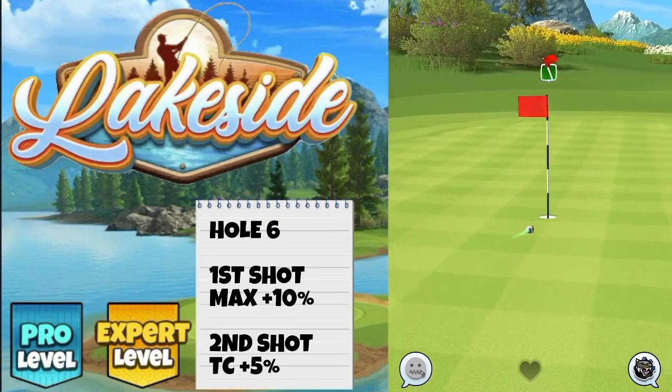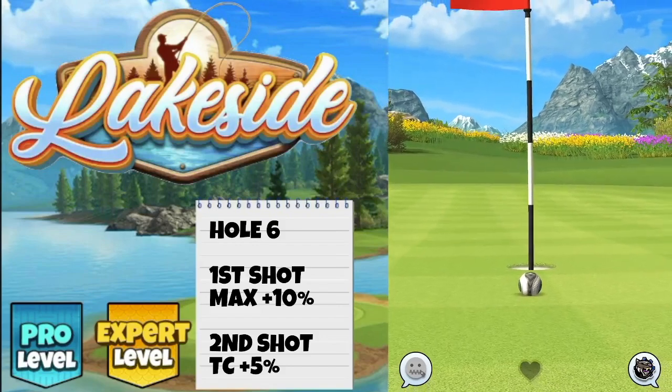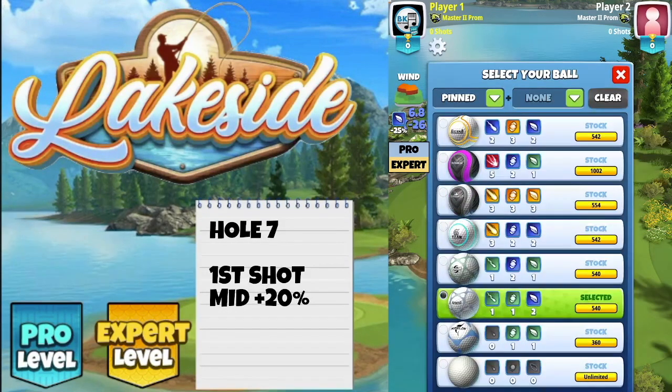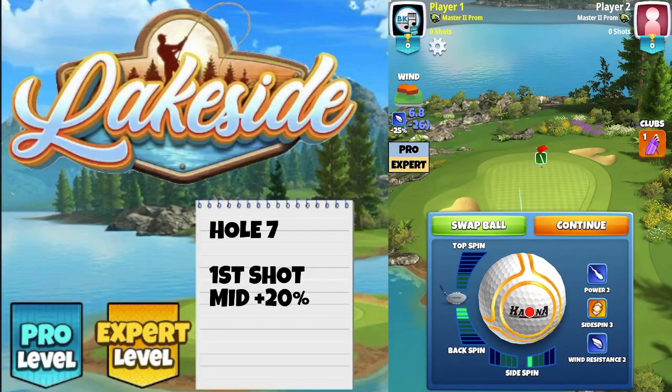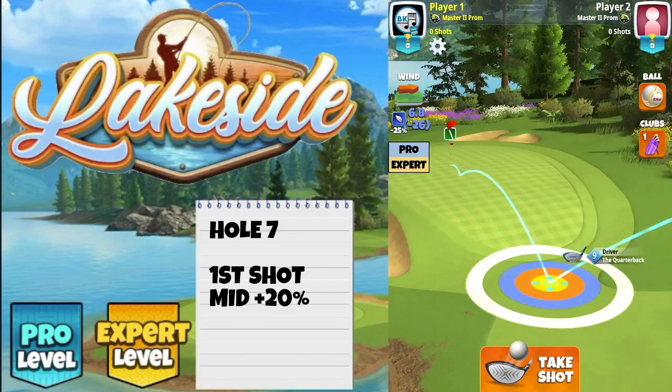Not a bad attempt, very easy eagle putt though, which is all we can ask, playing safely on the left side. Hole number 7, a difficult one to dial in here. The wind angles will have quite an effect on the trajectory of the ball because of the long second bounce. But the quarterback is the play. 2.6 backspin, 2.3 side spin to the right. It will vary depending what wind angle you have.